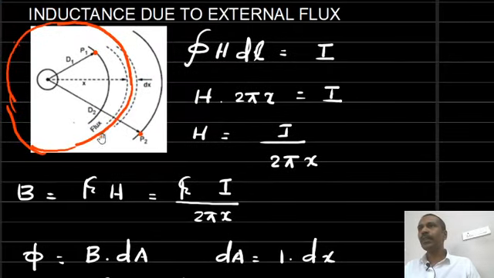Now see, these are the 2 points: this is the point P1 and this is the point P2. The first point is at a distance of d1 and the second point is at a distance of d2 from the conductor. Actually, the external flux lines link from the surface of the conductor to any point, say D, which is external to the conductor. So this D1 can be replaced by the length r, which is the radius.